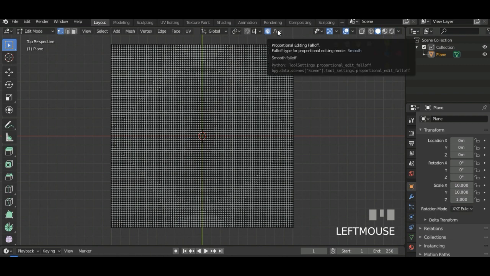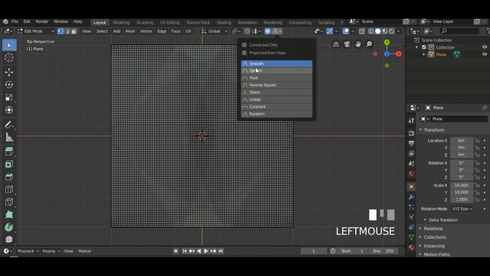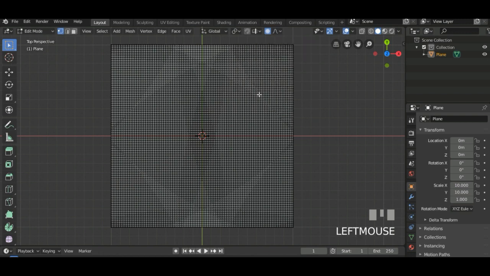In proportional editing we get quite a lot of options or shapes in which we want to extrude or grab our faces. We can choose smooth, sphere, root, and all this kind of stuff. Right now I'm going to stick with the smooth one.